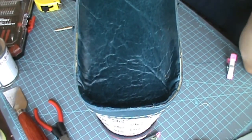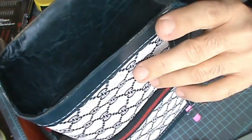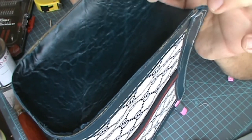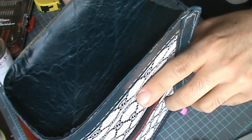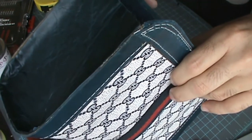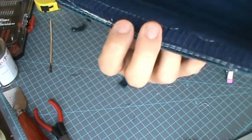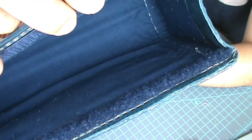So as I was saying, these particular side panels have on the inside sandwiched in a layer of the microfiber or paper that you can get your hands on for your project. And of course, the way I've done it is, as you saw before, the main panel already has the lining. And the side panels already have the lining as well. So, let's see if you can see that. Okay, here's the inside.